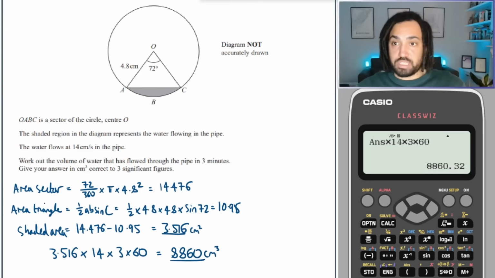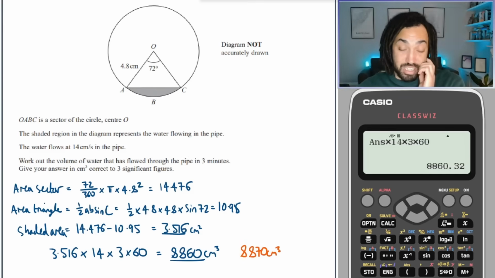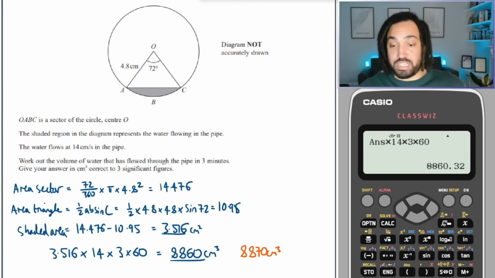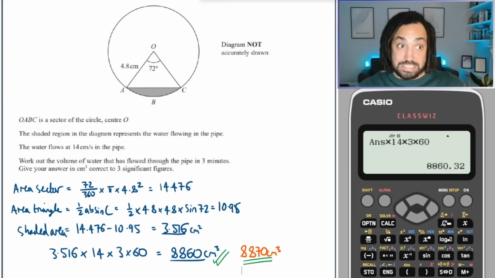Just check the mark scheme, and because I rounded, I didn't get the correct answer. It should be this, even though it did say accept anything in the range from 8820 below. So I would have got it correct, but it's not the best answer. This is the best answer. Always remember, keep the exact values in your calculator, unlike what I did.